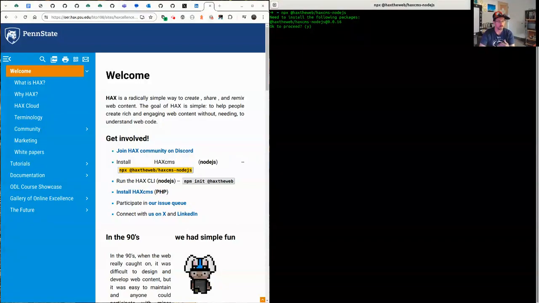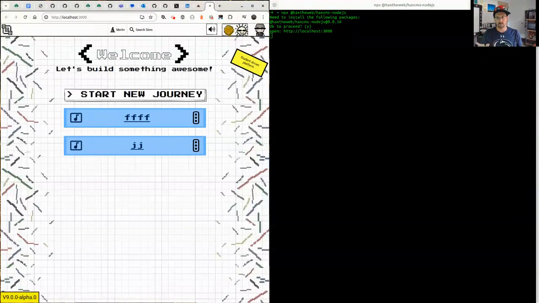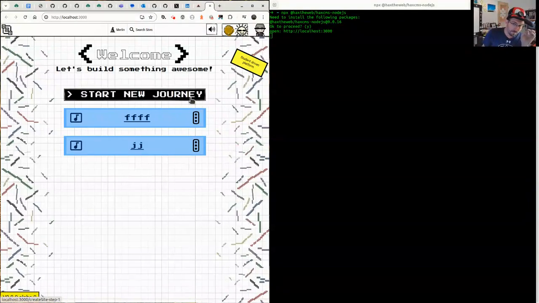It will ask, do you want to proceed with installation? Then I have to hit the enter key again, Y being the default, and there we are. Very difficult install routine. This is version 9 of HAX the Web, and this is primed for revolution. So I can build HAX CMS sites. In this case, it's a multi-site, if you will.